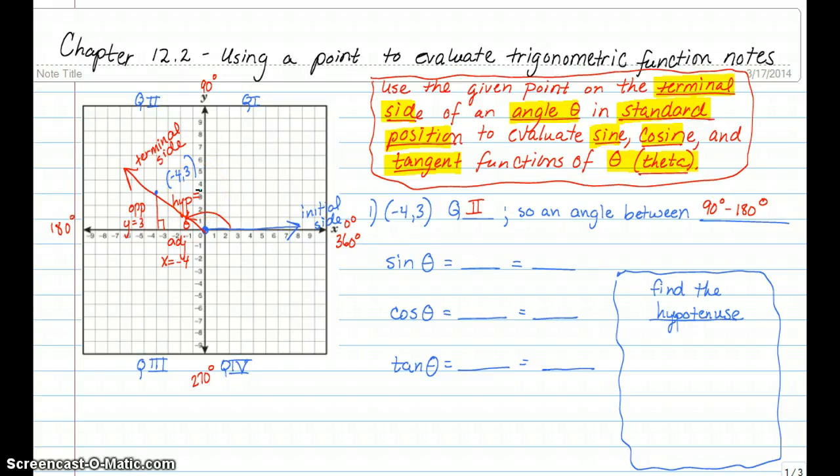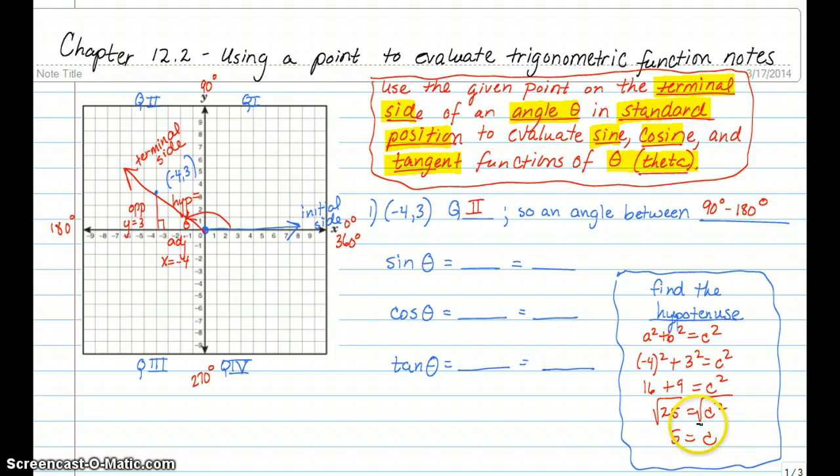And in order to do that, we would use the Pythagorean theorem, a squared plus b squared equals c squared, because it's right triangle trigonometry. It doesn't really matter what you make a and what you make b, so it's going to be (-4) squared, make sure the -4 is in parentheses, plus 3 squared equals c squared. (-4) squared is 16 plus 9, 3 squared, equals c squared, and then 25 is 16 and 9 equals c squared. The inverse operation for a square is the square root, so you take the square root of both sides. Square root of c squared is c, square root of 25 is 5.